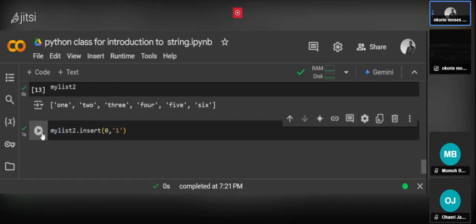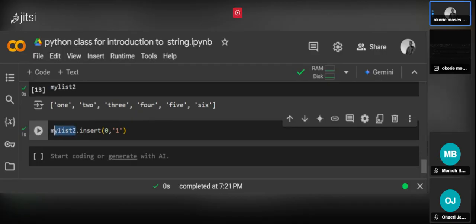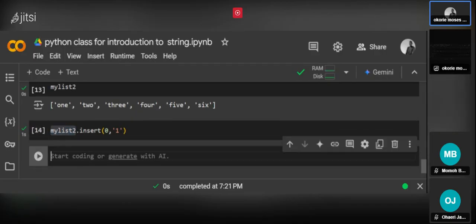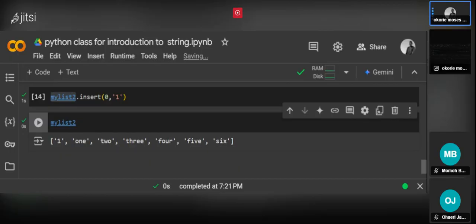Automatically it has already inserted it. So let me copy and run my list again. You see, it has already replaced it with 1. This is how to insert in a list.